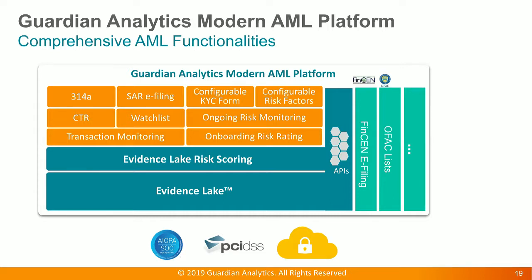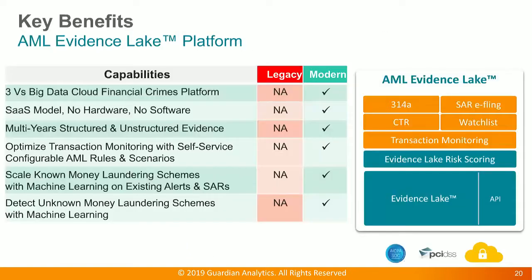Let's move to the key benefits. So I spoke about the 3 V's, volume, velocity, variability, so I'm not going to spend too much time, but it's important to understand that this is not possible with any conventional system. They are built on a relational database, on-premise, with very expensive cost of storage, not to mention the cost of servers. And that brings me to the second line.